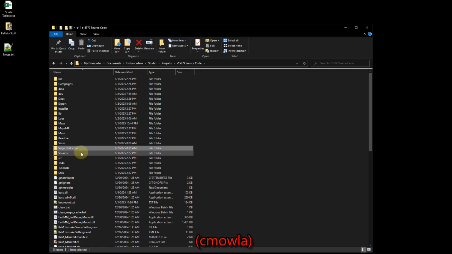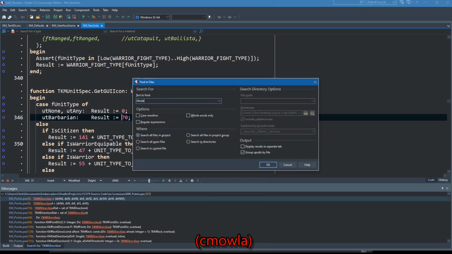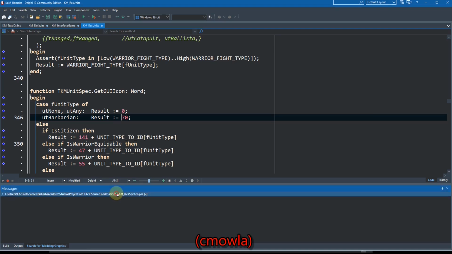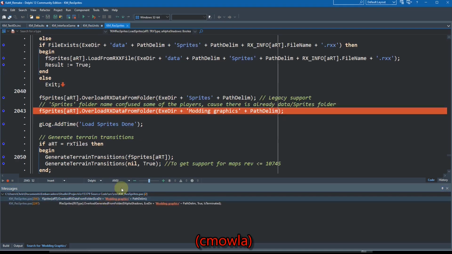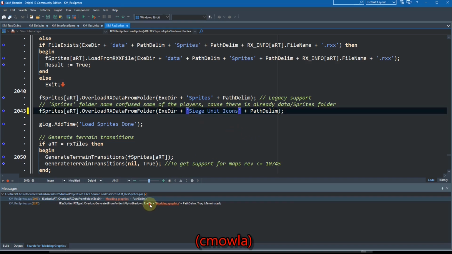But the game is not going to recognize it unless we tell it to look for Siege Unit Icons instead of modding graphics. So let's get to it. It's a very easy step. Just Control-Shift-F and search for modding graphics. There's actually two instances of it that we need to replace. Obviously, right? You can see that. So there you go.